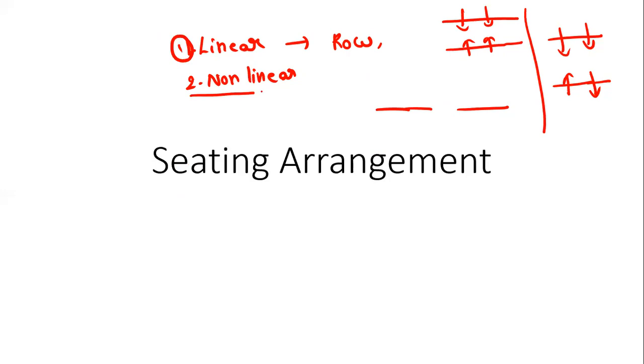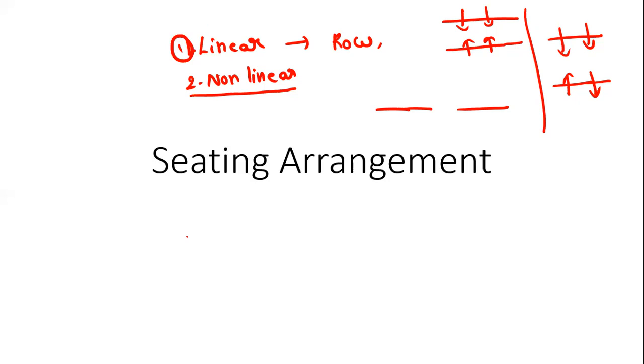The first one. Next, second one. This is a very important part of this seating arrangement concept: non-linear seating arrangement. In non-linear seating arrangement, they can give any of the geometrical figures. It can be circle, it can be rectangle, any geometrical figure. But linear is completely different from non-linear seating arrangement, guys. If it is a linear seating arrangement, we can easily understand in which direction the person is facing. If it is a non-linear seating arrangement, circle, the orientation is different. Rectangle, the orientation is different.